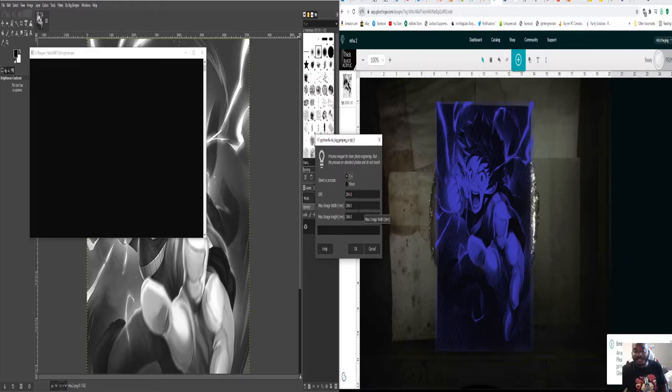For the 8x10, I usually do 280 across for the width, and 360 down. Now, if this was 11 by 14 and you had to turn it sideways, I just flip the numbers. The width I do 360 and the height 280. So right now we're just going to go with exactly how it is. You need to make sure tile is selected when you're doing canvas.